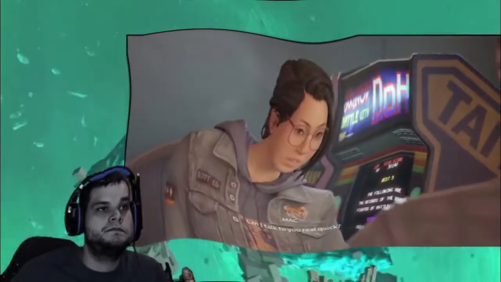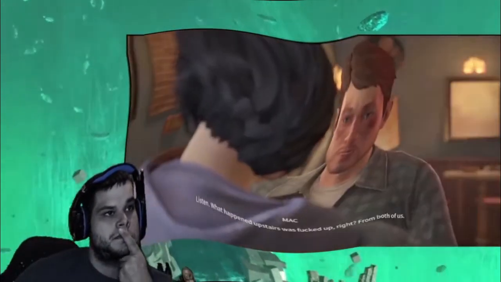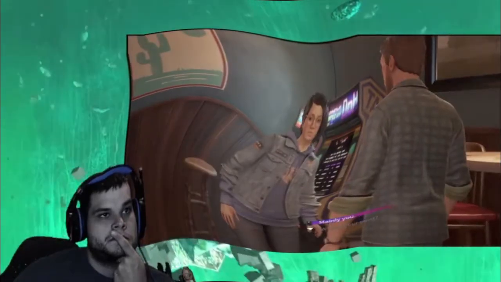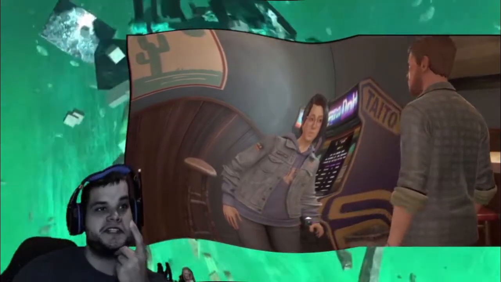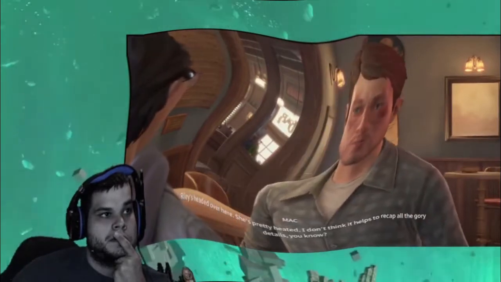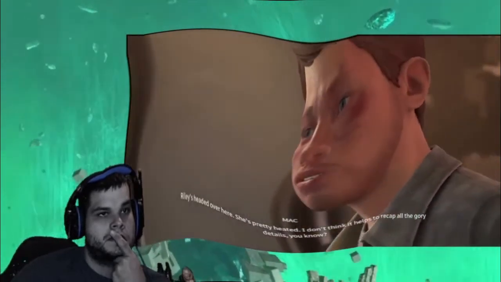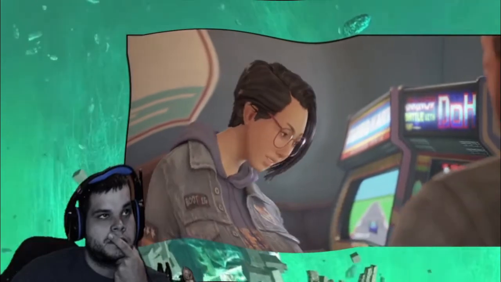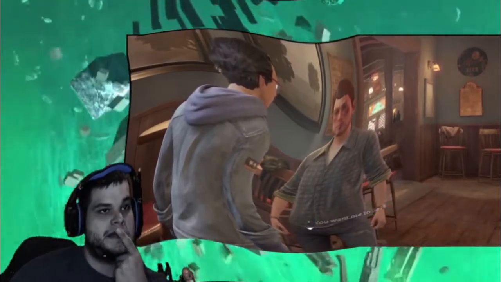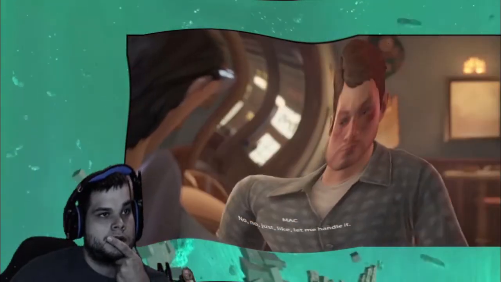Holy shit. Can I talk to you real quick? Sure. What do you want? Listen. What happened upstairs was fucked up, right? From both of us. Can you reply nicely? Where are you going with this? Look, Riley's headed over here. She's pretty heated. I don't think it helps to recap all the gory details, you know? You want me to lie? So you're saying you want me to lie to cover your ass? No. No, just, like, let me handle it.